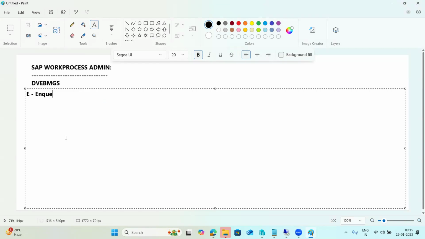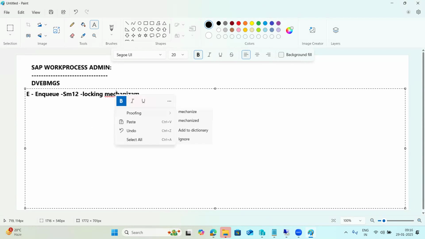SM12 is the transaction code to check the ENQ. The ENQ work process is like a locking mechanism here. To avoid inconsistencies in the system, the ENQ work process will do the locking here.